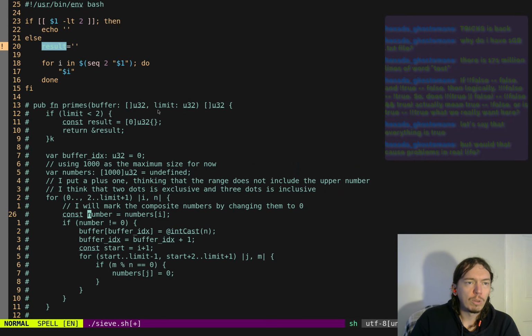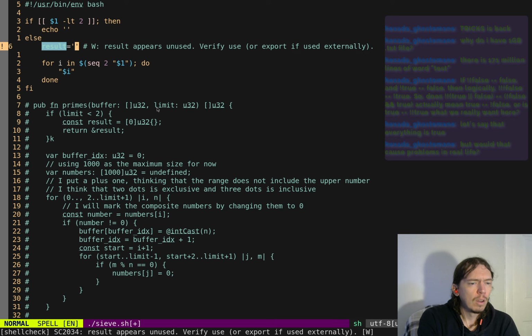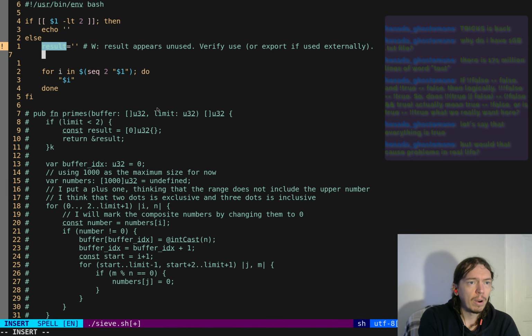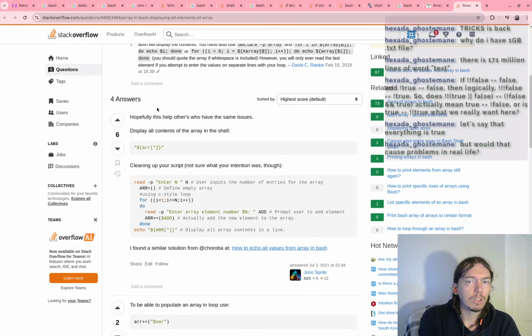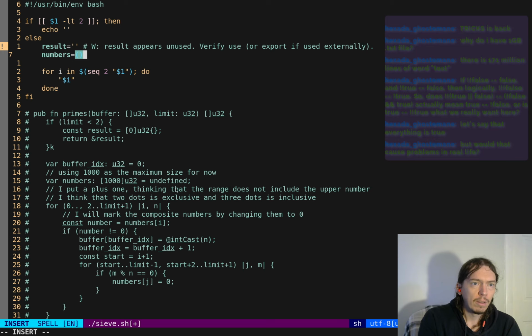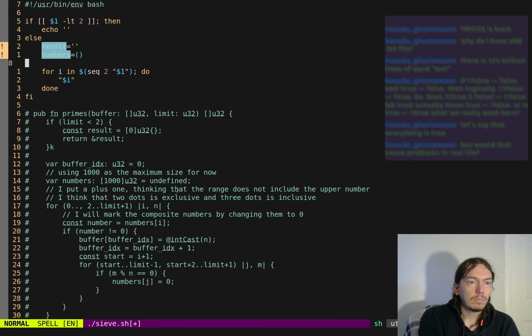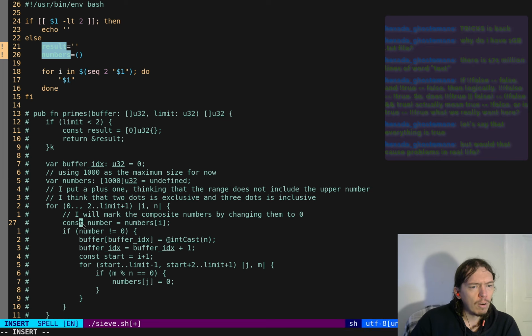Yeah, this one exposes me for sure. All right, so we want to set numbers. So I set result, but I want to set numbers equals, and then we create an empty array. Numbers appears unused. Okay. So then down here, where do I use numbers? Right here, right?